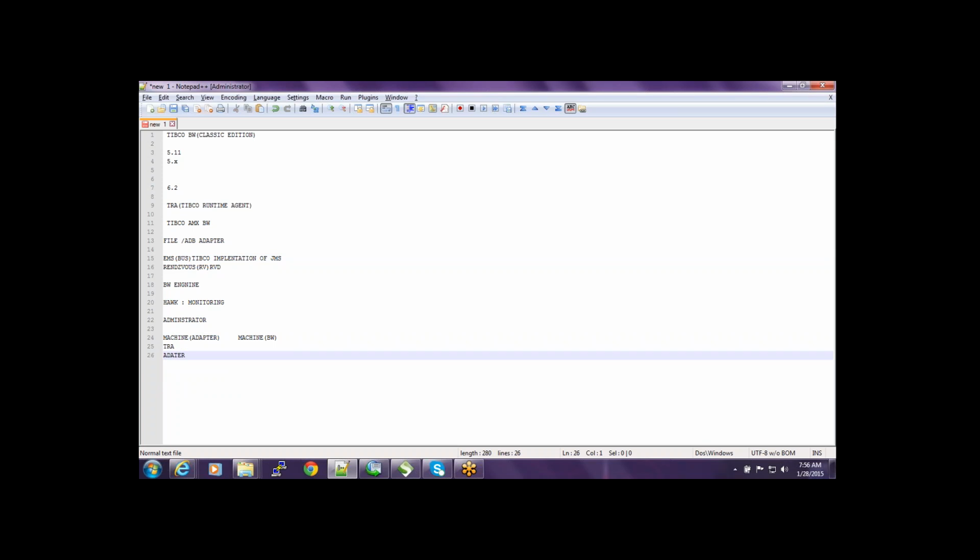On one machine you will have the administrator, and you can set up the others anyway you like, but whichever machine you want to run any adapter or any Tibco BW component on, TRA must be installed.